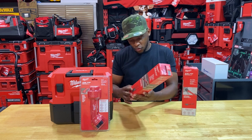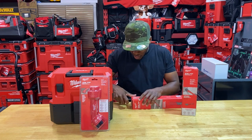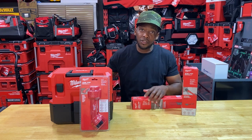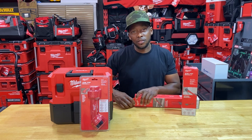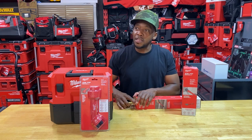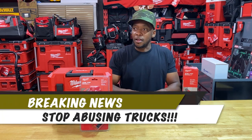I'll be utilizing these for household purposes, on the job site, and for automotive. I was fortunate enough to get a new truck recently and I want to keep it as clean as possible. I did get it in black — I'm really excited about this truck — but in my area people and pollen are attracted to the color black.